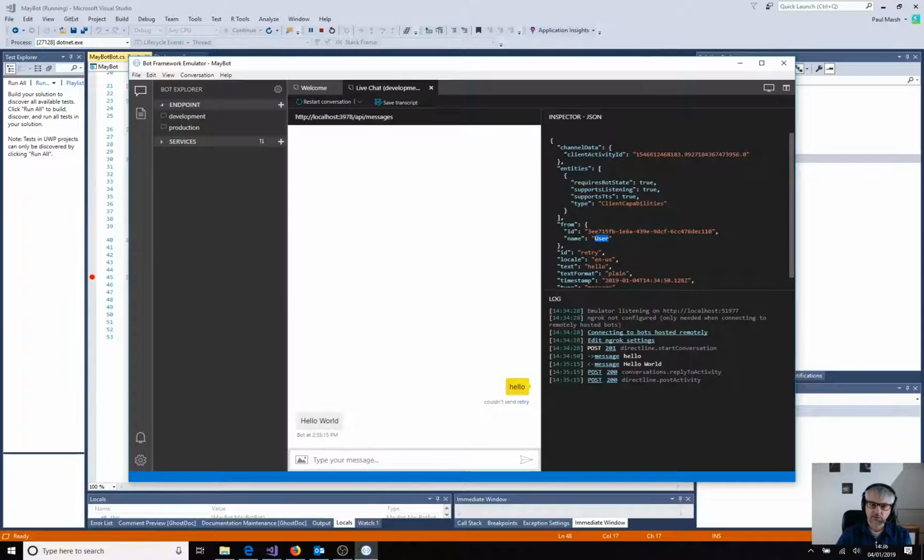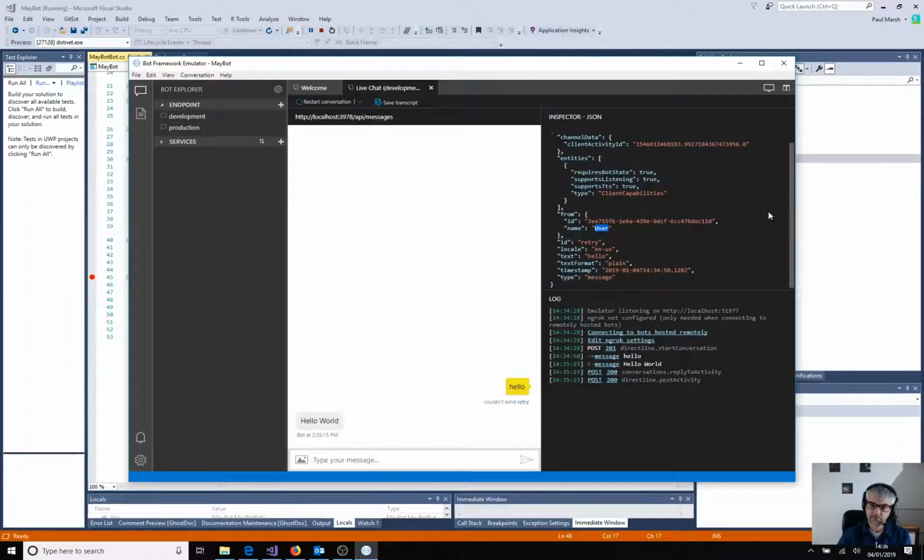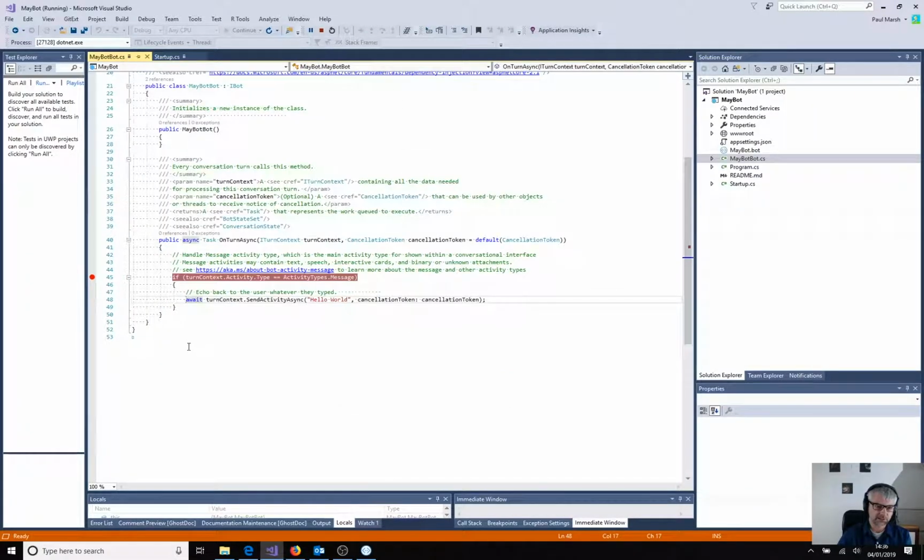And ultimately, that's how the bot works. So it's a relatively simple concept that you send this chunk of information, this chunk of JSON, as it's termed, Inspector JSON. It's some sort of crime fighting force. So Inspector JSON here is going to send that over and we're going to get the message in here and then we can look at the various bits and bobs of the messages and then we send hello world back. And that's pretty much it. That is how the bot works.